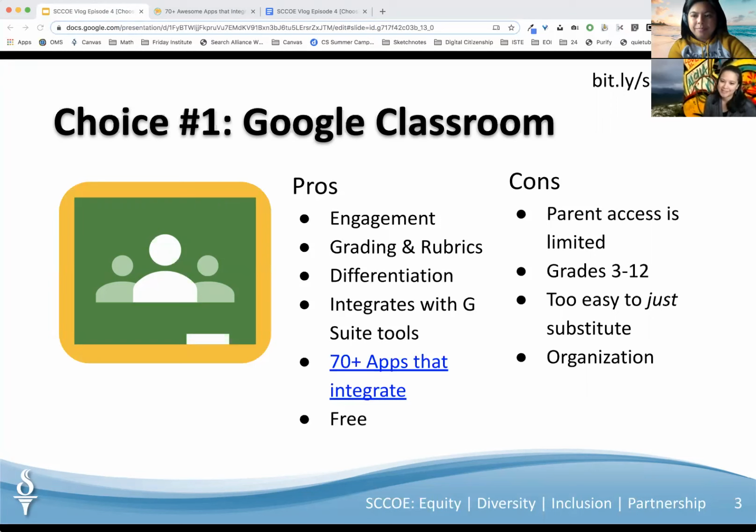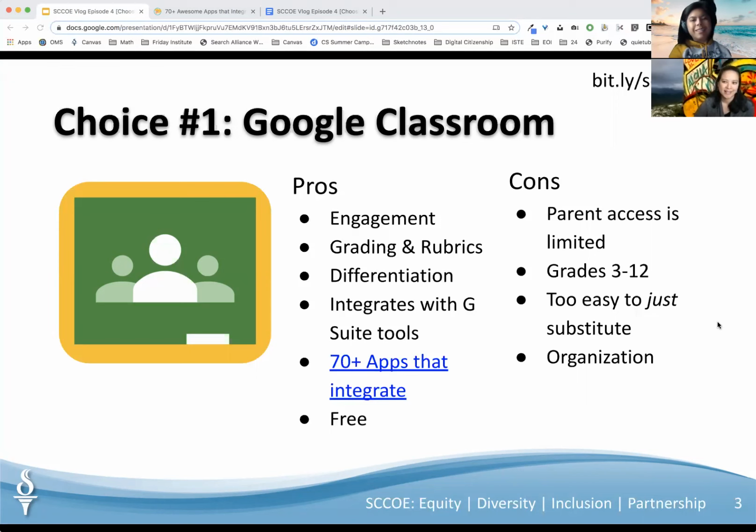Yes, that is definitely a great point. So if you are using Google Classroom, try and think of those creative ways that you can get your students learning. And in our resources, we'll link you to our webpage that has one devoted just for Google Classroom with tons and tons of resources on not only how to use the app or the tool, but also different ways teachers are using it in their classroom to spark engagement.